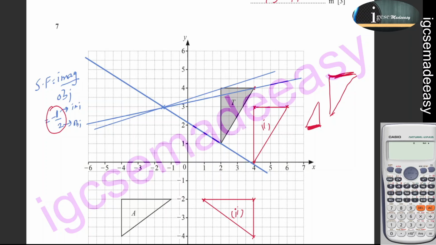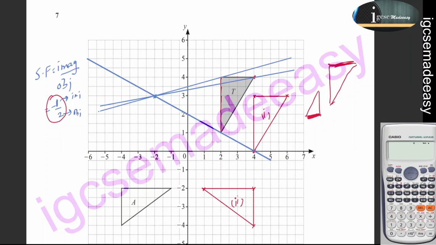If you track it, then this length is 1 2 3 4 5 6. There was a small error, I just corrected it. So this is actually 3, this is 6, right? You can see the length of the object is 6 units, so in the image we should get 3, half of that. So 3 I am getting over here. Make sure that you cannot get 3 here or 3 here, or more than 3 here. So definitely 3 is coming here.